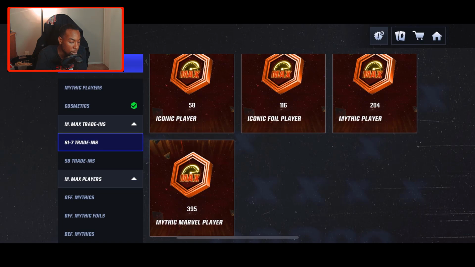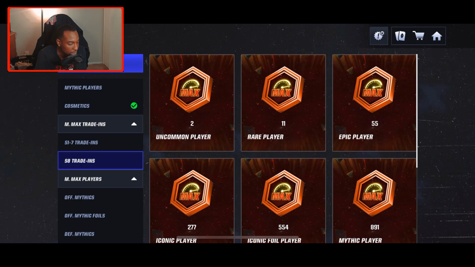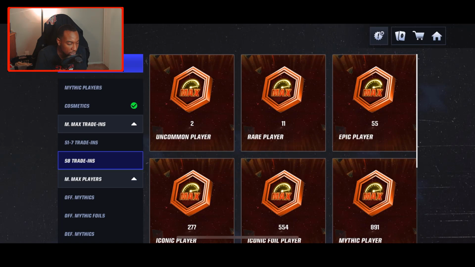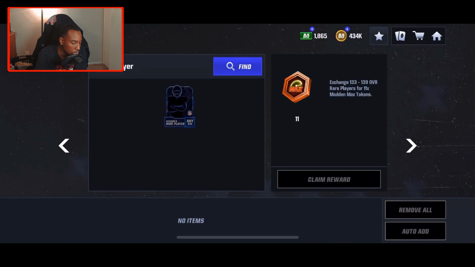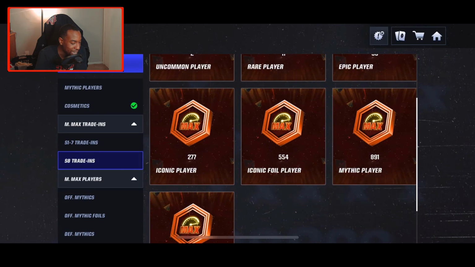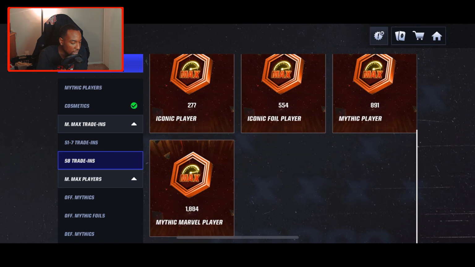Now when it comes to the most recent iconic players, these are going to give you a lot more. Okay, the uncommons and the rares are actually, well, the rare player isn't the same. If you put in current rares, that's going to give you 11. Uncommons give you 2, epic players give you 55, iconics give you 277, iconic foils give you 554, mythics give you 891, and marvel players give you 1884.